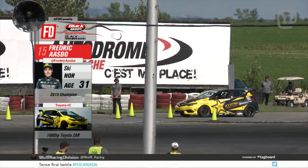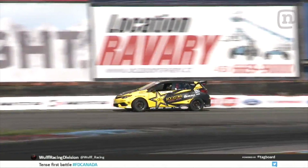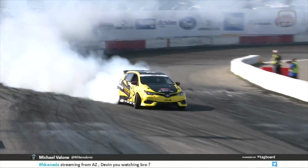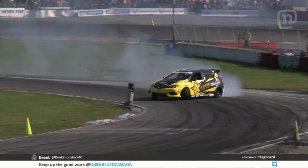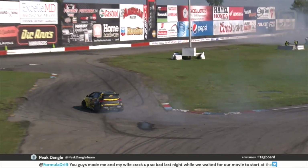This is a buy run from Frederick Osbo, Norwegian Hammer, Rockstar Energy Drink, Nexen Tires, Toyota Racing, Toyota Corolla iM. Here comes Frederick Osbo, who will advance on to the top 16. So this is when it plays out properly. Unfortunately for Peter, he wanted a go at this course in these ideal conditions. It's dry, there's no more wet, the sun is out. This is, again, as you said, Ryan, true to form from what the drivers saw from yesterday even to earlier today. So Frederick Osbo rips through the course. That means he advances on to the top 16.